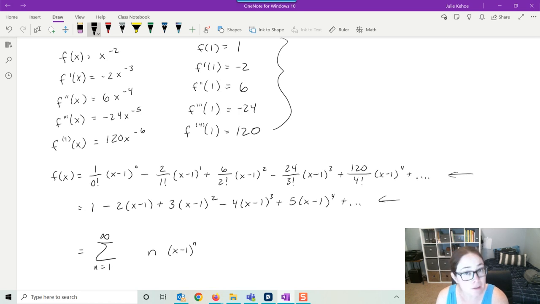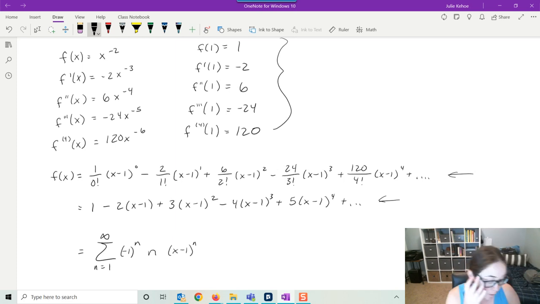And then the sign is alternating. It's going plus, minus, plus, minus. So I know there's going to be an alternating piece that looks something like this. Okay, so I've identified all the major elements of it. Now I just have to make sure that when I start plugging in values starting at n equals 1, I get the actual terms that are here. So I'm going to test it out. And then if it's not quite right, I start tweaking it so that it does match this. And then when I'm done tweaking it, I'll have my compact form.